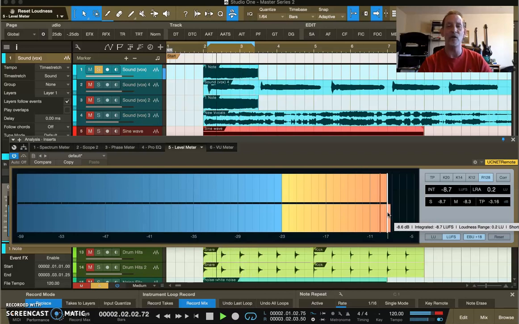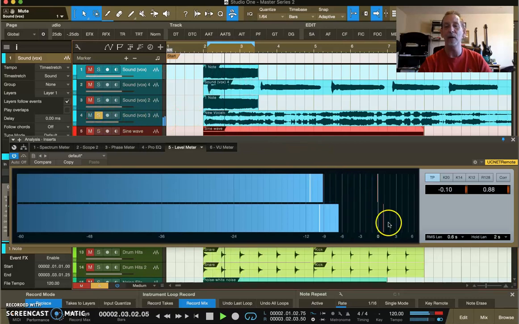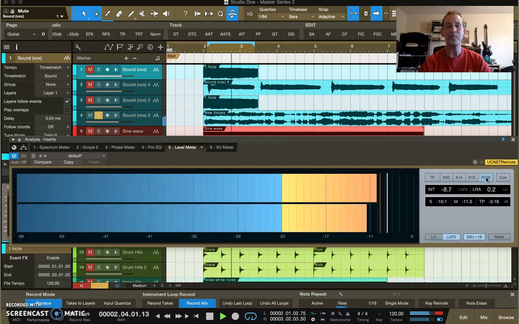So let's say that you've got something going on and you're looking at a normal true peak level meter and it's bouncing around all over the place, to where, let's say we're looking at a different track and we're looking at a lot of dynamic fluctuations happening here. And we understand that we've talked about this system, but when we switch to this system here, it's a little bit different. What's it telling us?